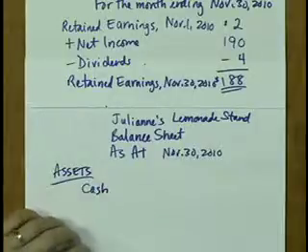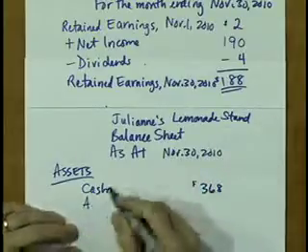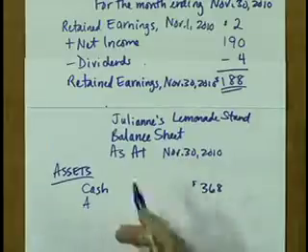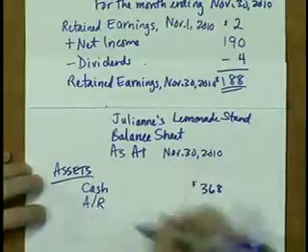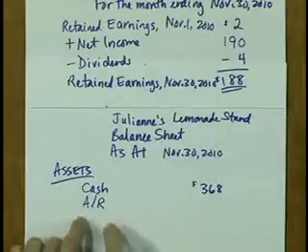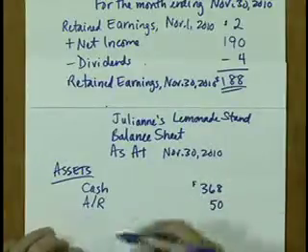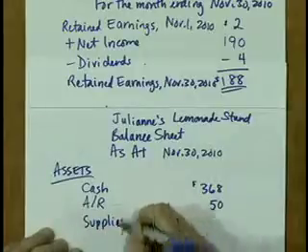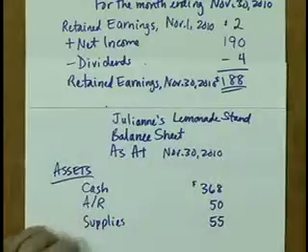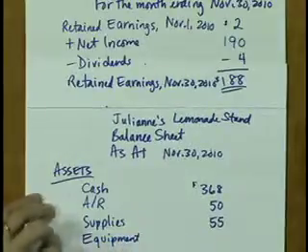So cash, quite liquid. It's already cash. Accounts receivable. I'm going to start to use some abbreviations, only because I get really lazy up here. I'm going to call it A/R. All right, and that's fine. A lot of accountants use that. And you can put that on your midterm. I don't care. Put it on your final, and I'll know what it means. A/R stands for accounts receivable. Okay. So a few things like this are absolutely fine to start abbreviating. Supplies is 55. Equipment, 220.